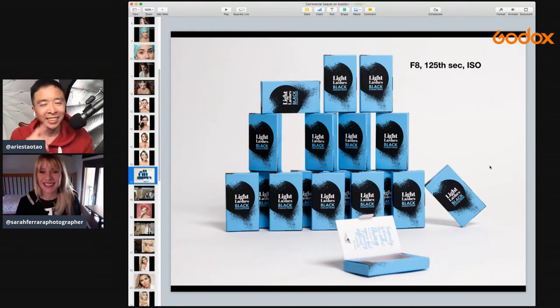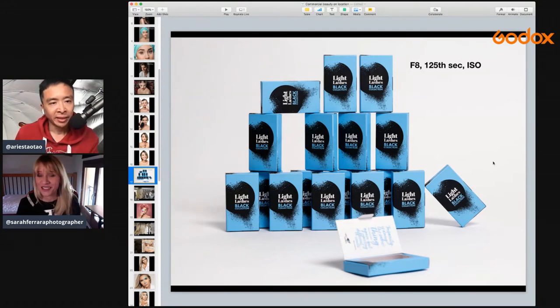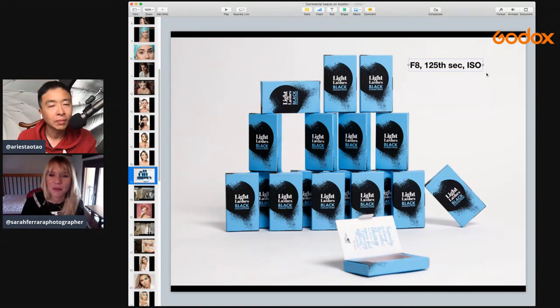This was using the AD300, giving me a little more power. I forgot to note the ISO because I was going to go into Lightroom and hunt for all the ISOs, but I'm pretty sure I was at 100 throughout, maybe 200 if I needed to. If you don't see ISO numbers, it's because I couldn't find it in the info section and would have needed the RAW. This was f/8, 1/125th of a second, using the AD300 Pro.